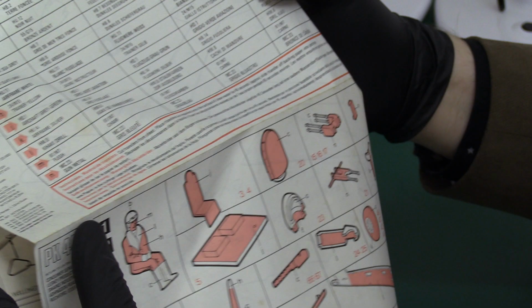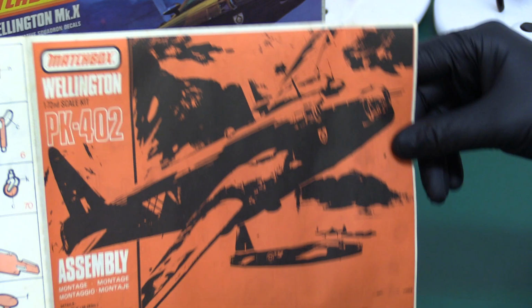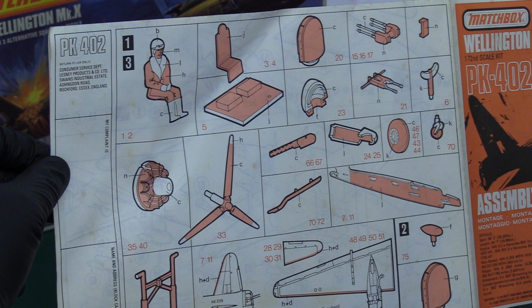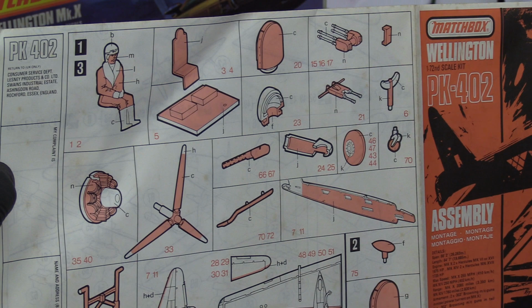I missed a bit on the back here. Yes, very important actually. On the other side, obviously we get the main page, which has this sort of vignetted shadow depiction of the artwork in red, because it's the red range. And then we get the quick paint guide for the small parts. All very rudimentary, of course, because it's aimed at that age group, but it's adequate. And if you follow this guide, you'll end up with it looking quite decent, for what it is.